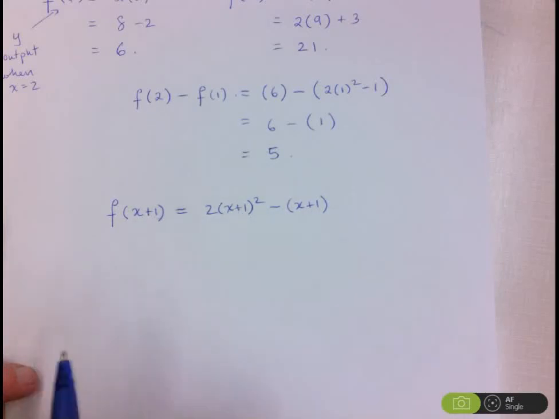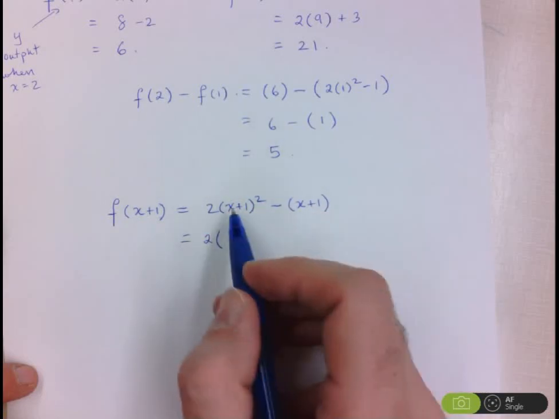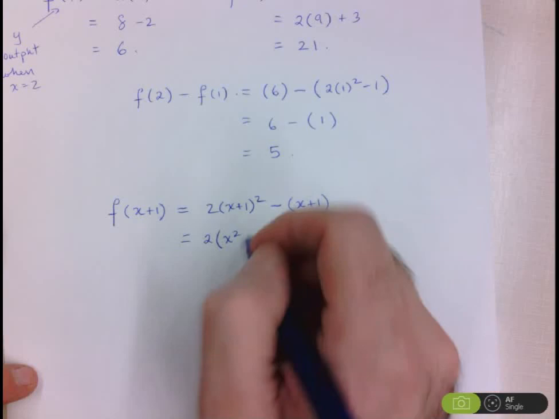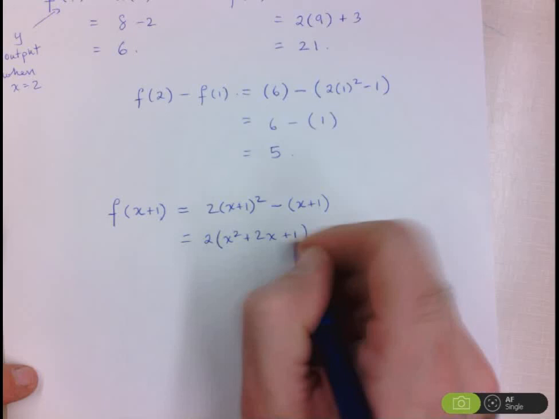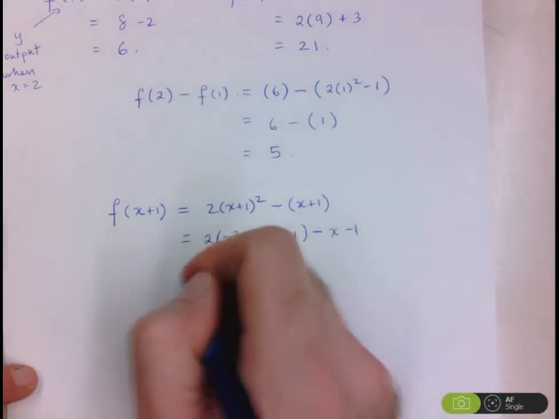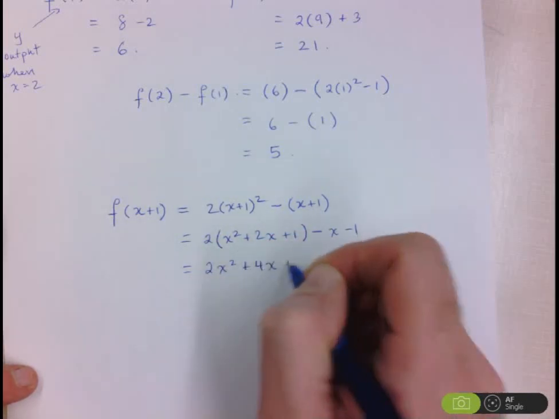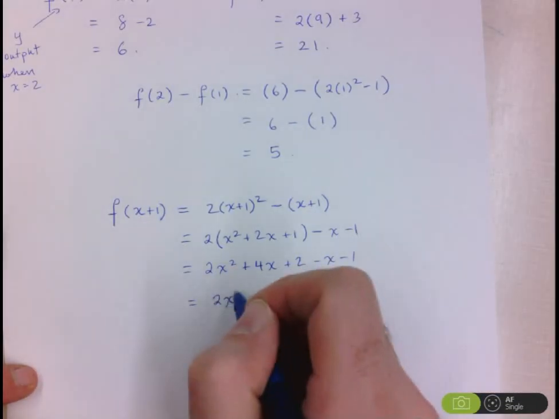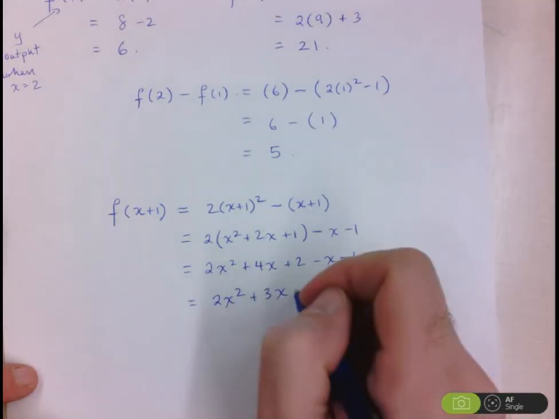Once I've done my inputting, I can now use algebra to simplify this. Of course this is not equal to x squared plus 1 squared. You've got to use your old square the first, square the last, twice the product of first and last, so 2 times x, and then plus 1. I like to write it in this form here. Then let's simplify this, minus x minus 1. Do distribution, so 2x squared plus 4x plus 2, and minus x minus 1. And now I can give a final answer, 2x squared, we've got 4x minus x, so plus 3x, and then 2 minus 1 is 1.